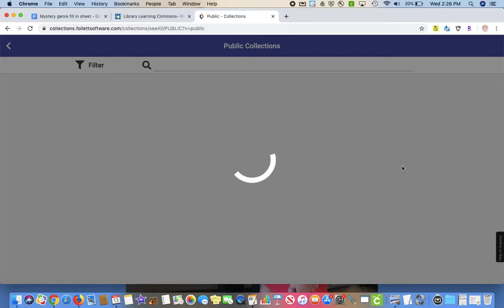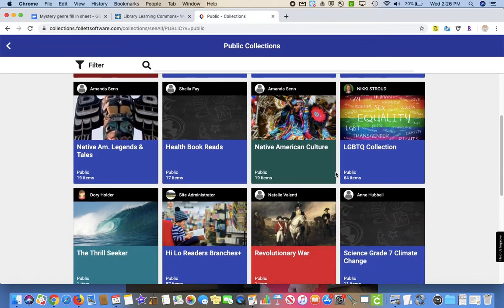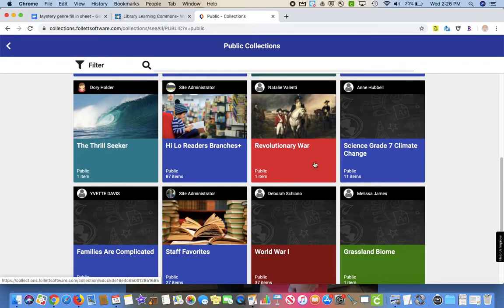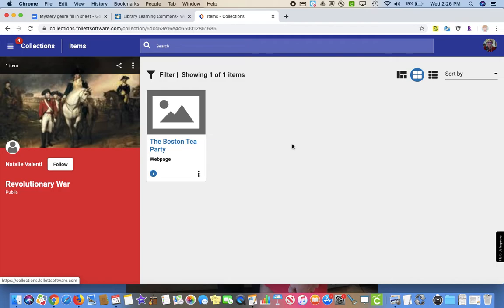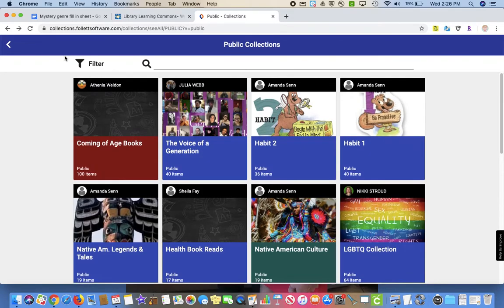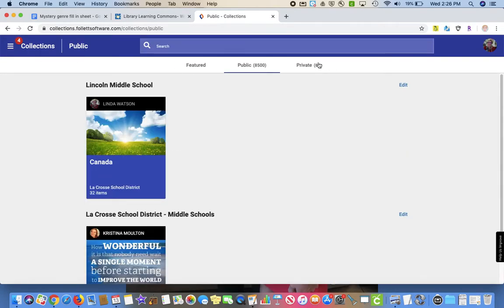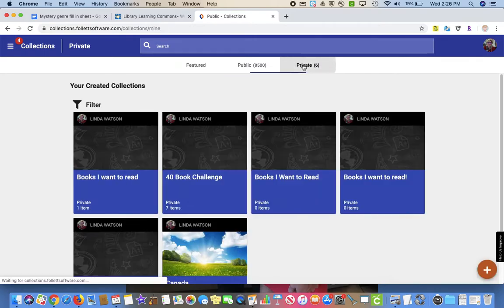These are public collections that people have made to save different topics. So if you're studying the Revolutionary War, for instance, they might have books or different things, websites saved in there. There are lots of variations. Some are very full, some are very simple, but it's another place for you to look for things. But we don't want to go into the public collections. We're going to go up in here for the private ones.